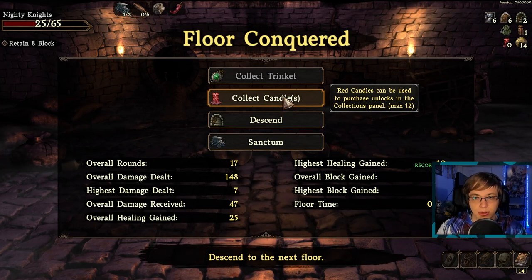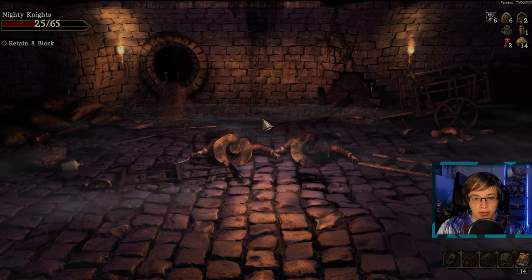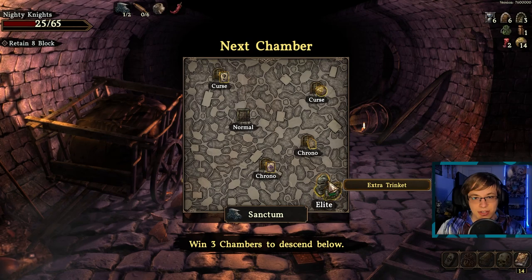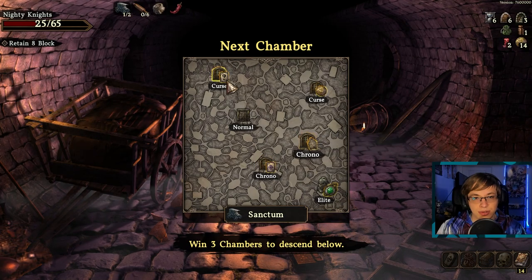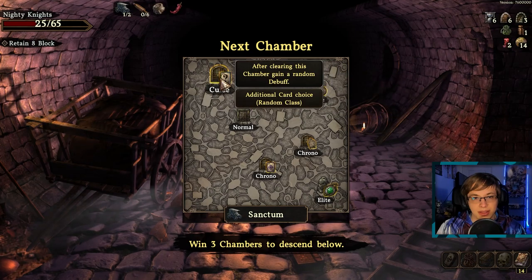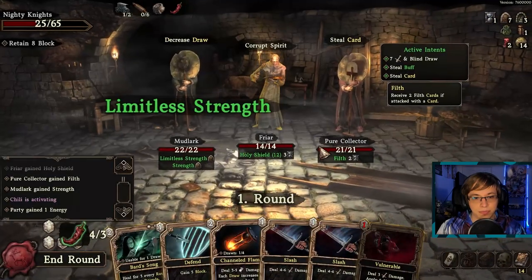Red candles can be used to purchase unlocks in the collections panel. Ooh, so that's some out-of-game progression, I'm assuming. And we will descend. Okay. Oh, so there's an elite enemy. We get an extra trinket. A two-minute timer? You know what? I'm going to do... Oh, there's a lot of two different... There's a lot of the chrono. Okay, we'll just do normal right now.